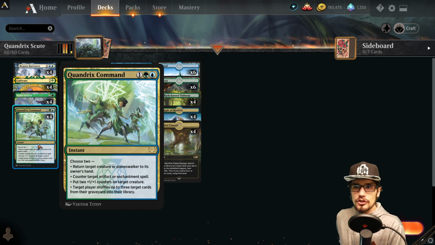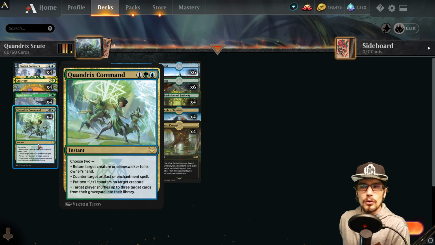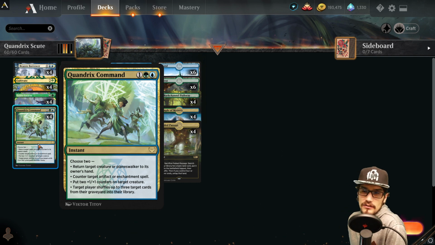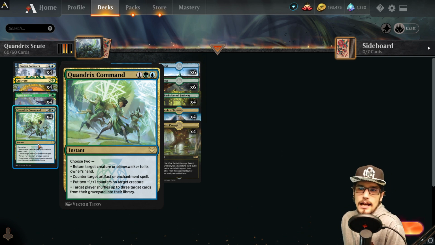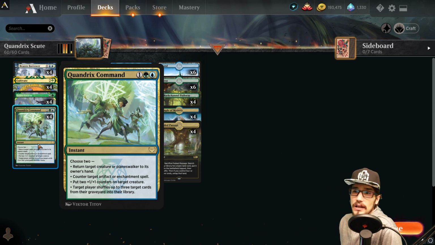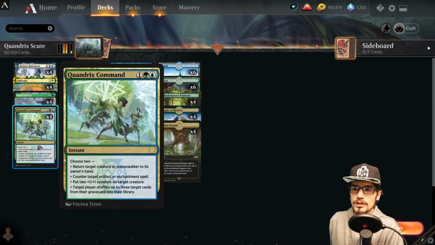Instant speed for 3, choose 2: return target creature or planeswalker to its owner's hand, much like Petty Theft, but you're only getting the creatures, only getting the planeswalkers. But this is 90% of the time the only things that we're taking anyways. We can also counter target artifact or enchantment spell, which is great. My favorite thing is to counter an enchantment spell and then bounce something back to their hand. That's such a good 2-for-1.